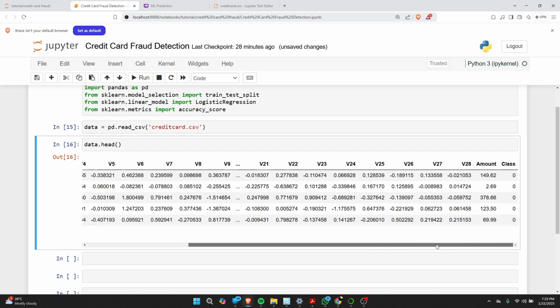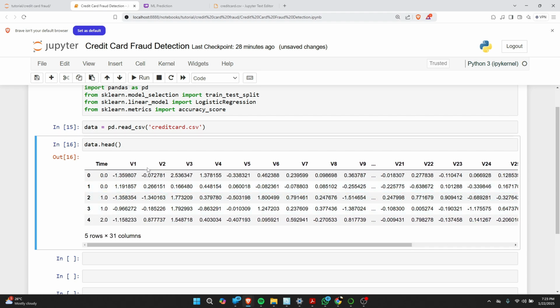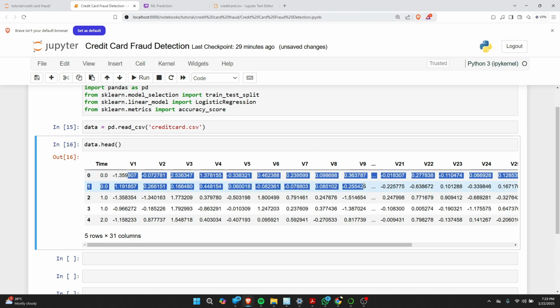And as you can see, all columns are in numerical form. Here it is written as V1, V2, V3, V4. So in the dataset, everything is in numerical form. It is not that understandable, because the owner of the dataset converted all those data using the PCA dimensionality reduction process. He converted the data into this type of form, so that the real data of the credit card is not visible.